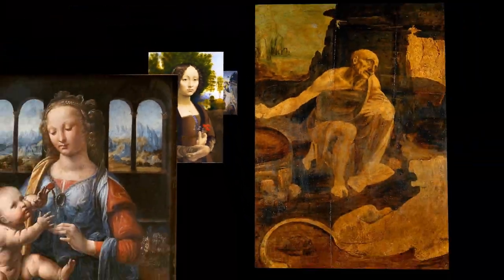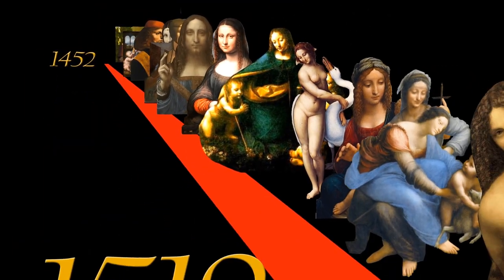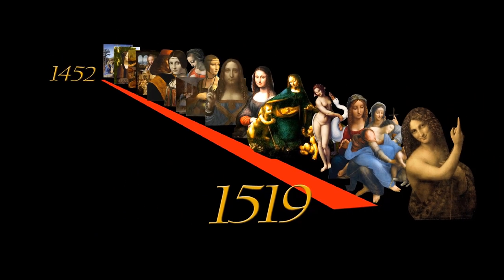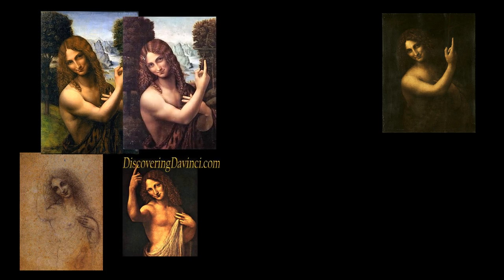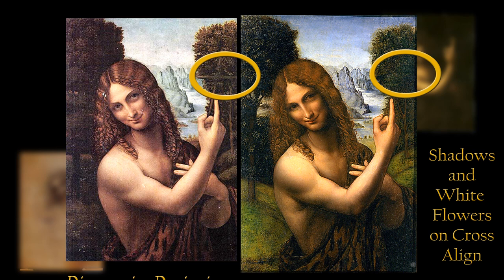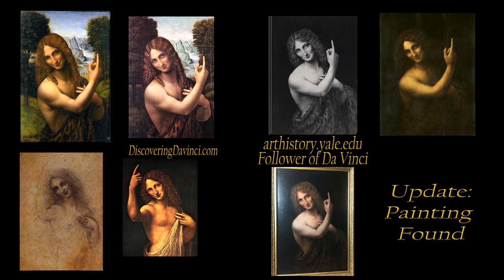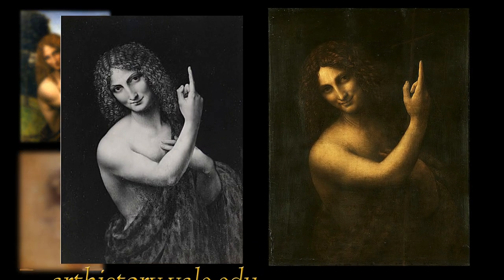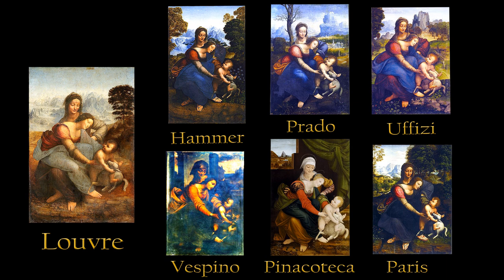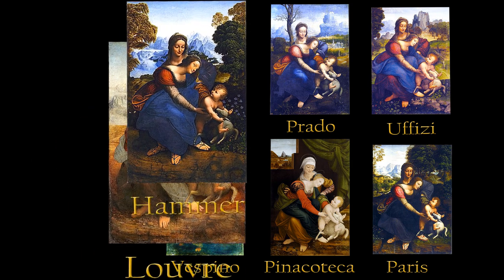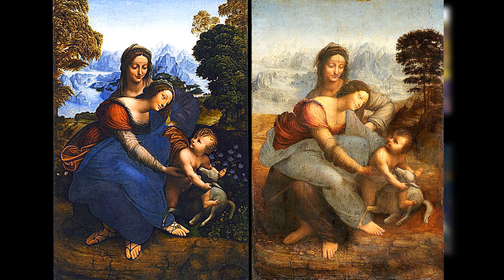Let's look at the timeline of Leonardo's paintings to see how far back we find hints of 3D. In Wikipedia we find two paintings of St. John the Baptist — one by Leonardo and another by a student, Salai. I then came across one similar to Salai but with a cross that he points to, so I paired these two together. I also found a drawing by Giovanni Battista where the finger is pointing in a completely different direction and angle — until you combine the paintings and cross-view them, and then the whole thing comes together to show depth. Next we look at 'The Virgin and Child with St. Anne,' where I found seven copies in museums. In the Louvre and Hammer version, note how the mountains and tree in the upper right align, and compare the feet and the cracks in the rocks underneath — they come together in cross-view.